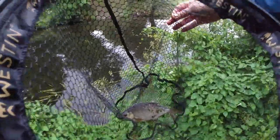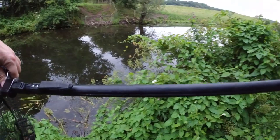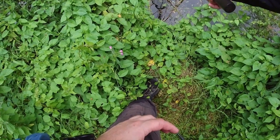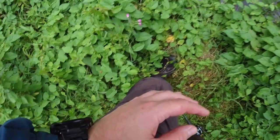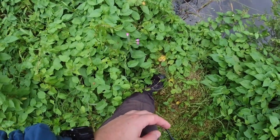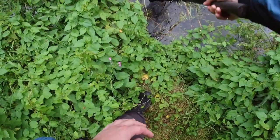There we are. A bream. Bream on bread flake and soft plastic maggot, on the BFS gear as well. Cool. That was a good take. Saw that guy coming in and off. Go on, get at me now. Go on, there you go.